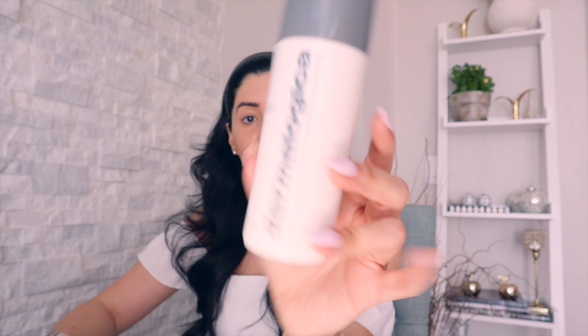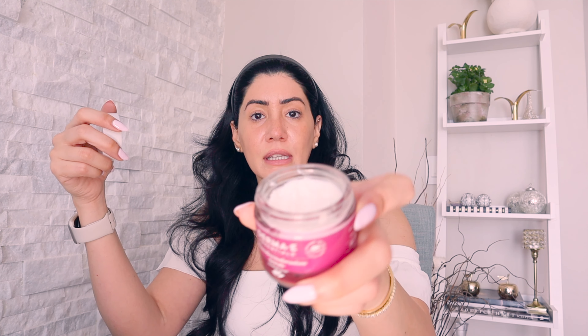After cleansing, I go in with a scrub every other day. I use one by Dermalogica — it says it's good for daily use but I don't use it daily because I have sensitive skin. I also swear by microdermabrasion. I used to get it at a spa once a month, but then I discovered this Derma E microdermabrasion scrub. I take a good amount and go to town with it all over my skin. If I use the Derma E one, I wait three to four days before using a scrub again.